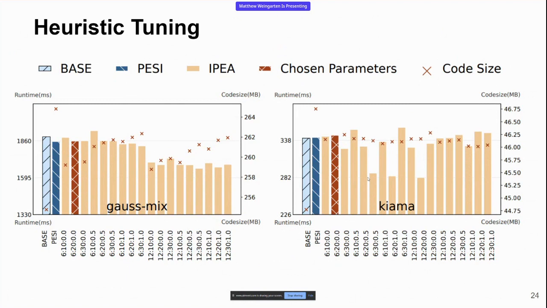If we have better hyperparameters, there is a better inlining schedule out there for Kiyama, and we can reach this by choosing the correct hyperparameters. However, it's hard to balance these hyperparameters across the entire benchmark suite. But this is just to give you an idea of the time we spent tuning the heuristics and how much potential improvement there is still to be gained from these types of algorithms.